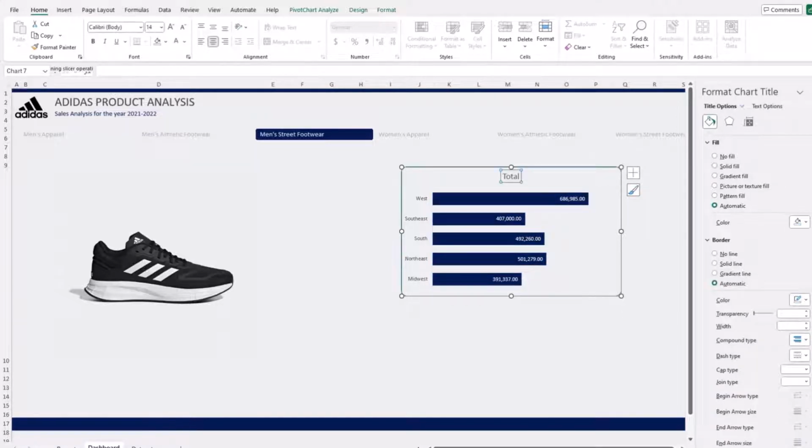And let's give it a title. So what title should we give to this? So this is region by unit sold. So let's give it that same title. So we just say total units sold by region. And I'm going to take this close to the left here. To the left here, or let me even put it at the center, anywhere of my choice, right?